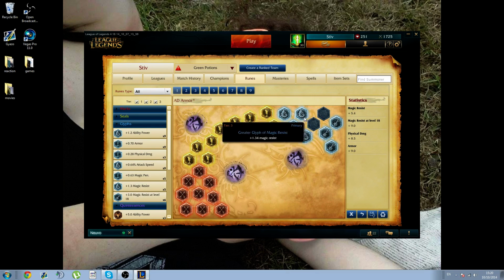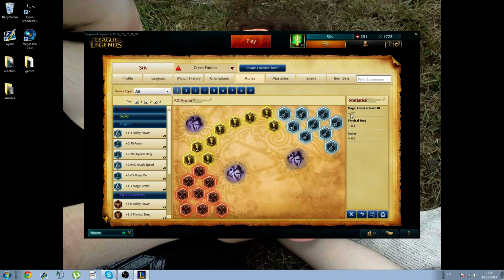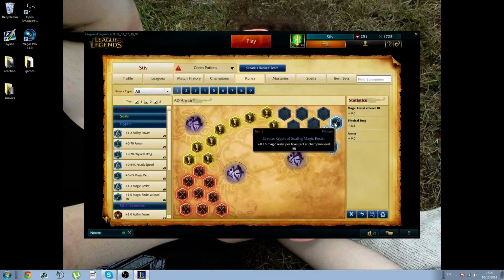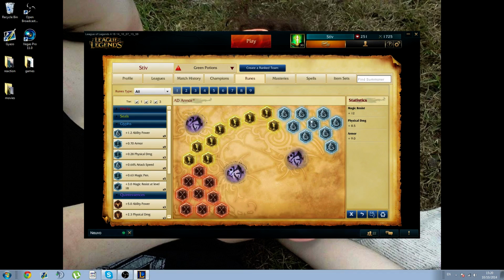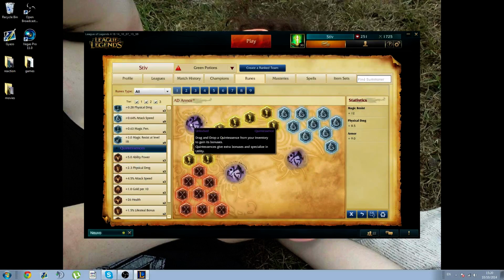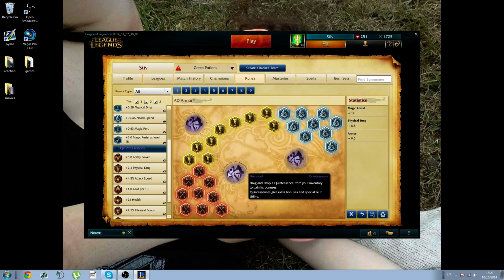So if you're going to play a character that you know you can get lots of levels on, having 27 magic resistance is an awful lot more effective than only having 12. But for the purpose of this rune page, I'm going to have the flat ones, so it's just a solid 12. Now quintessences, you can have 3 of these. You can have 9 of those, 9 of those, 9 of those, and then only 3 of these.